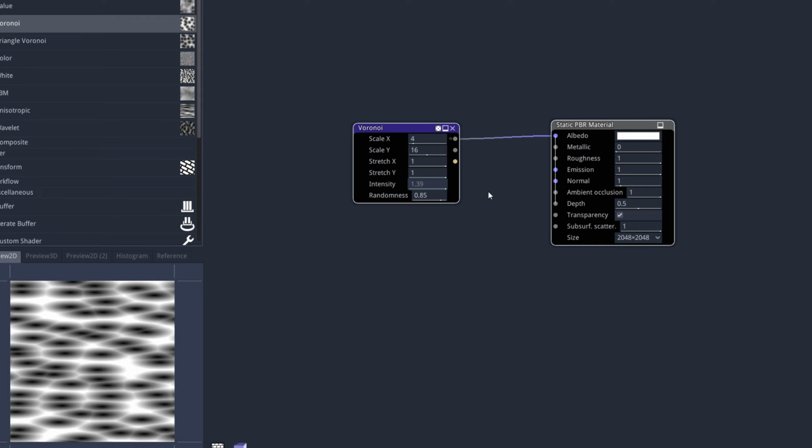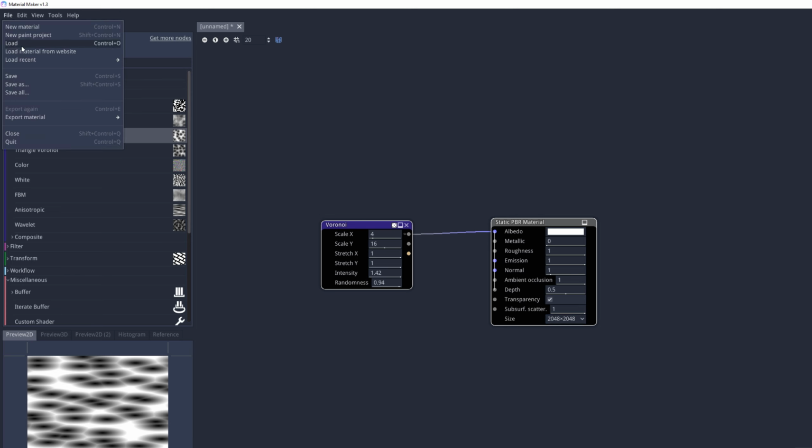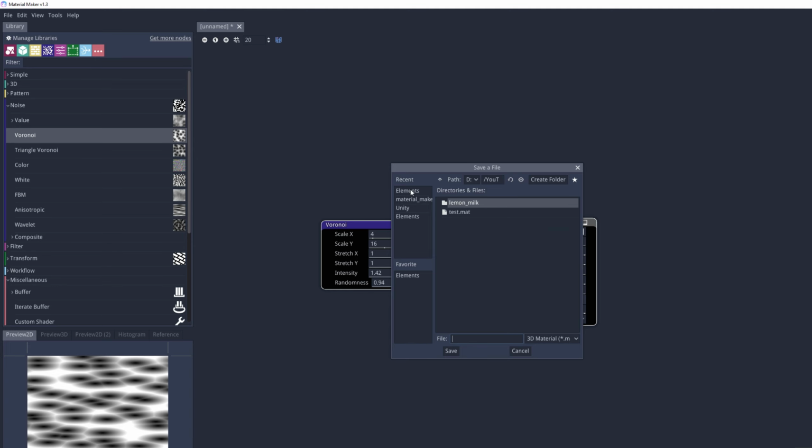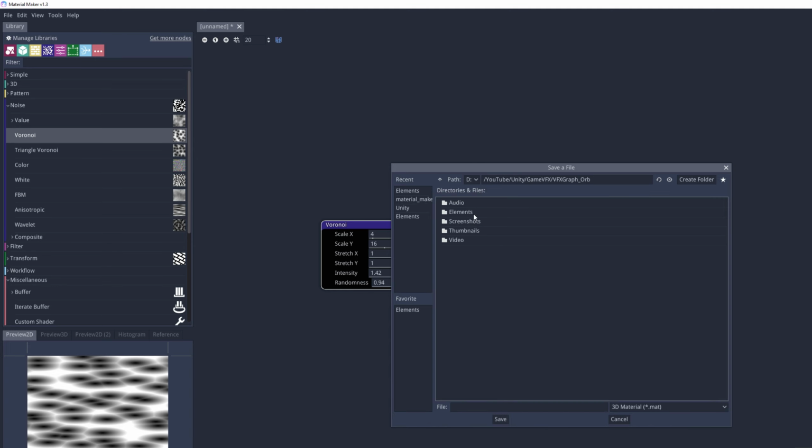You can play with a lot of stuff, but today it's going to be something super basic, because that's pretty much what we need. You can control the size of this texture on the static PBR material, and then you can go to File, Export Material, select Unity 3D, and export it to a folder that you have around.